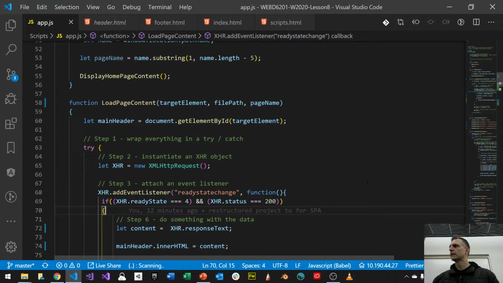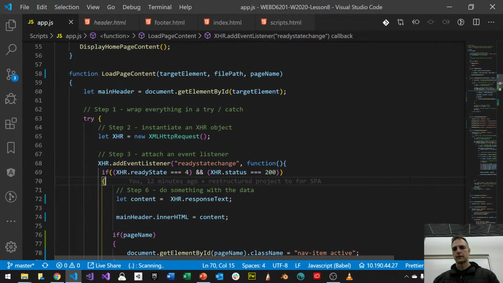Yeah? Before you go on, for load page content, when you put page name at the end, is that the equivalent of like overloading it in a way that you can do it either with or without? No. See, the way JavaScript works, it's pretty funky, right? I could actually pass nothing. I don't have to even have any kind of arguments in there at all. And JavaScript has a default argument list array. I'm just not using it right now because it can be confusing for some, right?